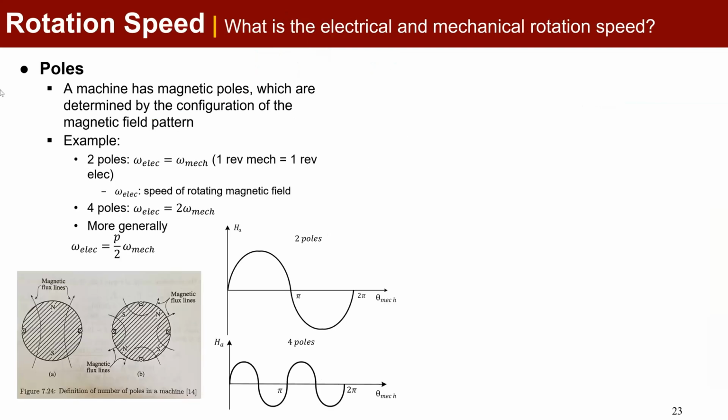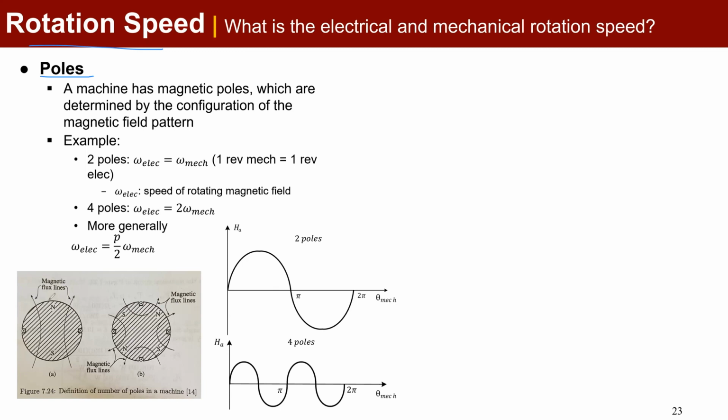All right, and then lastly, what I'm going to cover is rotation speed. This is one thing you'll see in a lot of the problems: poles. So this is going to be like a 6-pole, 60 hertz synchronous machine, or maybe a 2-pole synchronous machine. Actually, let me take a step back. What exactly is a pole? Well, a pole is the magnetic pole of a machine, right?